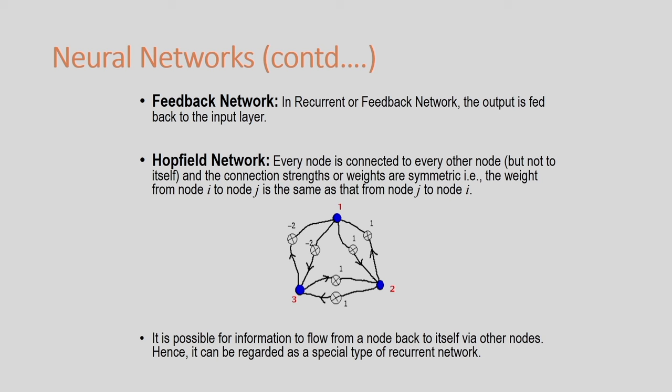So what is the error? Error is nothing but the desired output minus actual output. So y is the actual output. So we can determine the square error, and we have to minimize the error with respect to the weight vector w. So the derivative of e square is equal to minus twice (yd minus y) x. So I will be getting this expression.